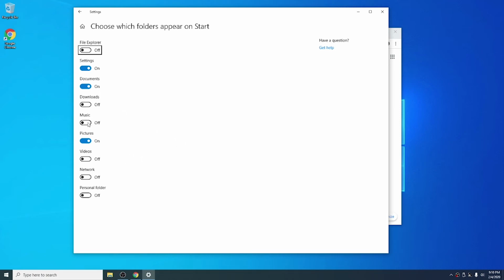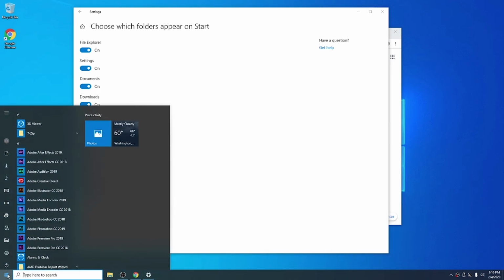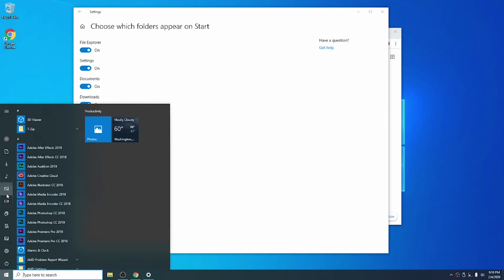Say you want to go to your music and downloads, file explorer, videos, network, personal folder. Now all of these are going to be on the side. So if you want to go to your videos a lot, you can just click on that. But those are the folders that are by default your video folder or your picture folder or your music folder. So there's a way to customize that so it goes to the right place.